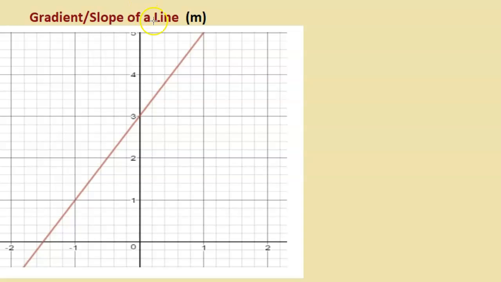Now it's up to you. What is this point here? This point is what? 0, 3. We'll put it there, because 0 on the x and then 3 up. So the x is 0 and the y is 3. What is this point? It's 1 on the x, right? And how much on the y? 5 up. So this point is 1, 5. So you could use these 2 points.